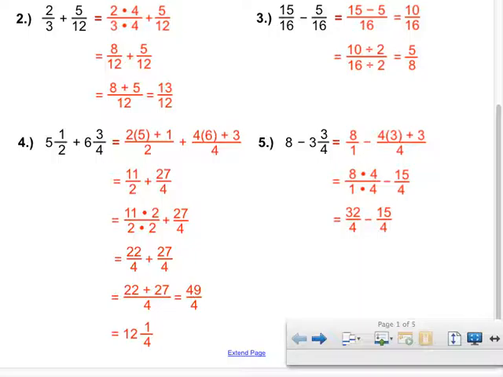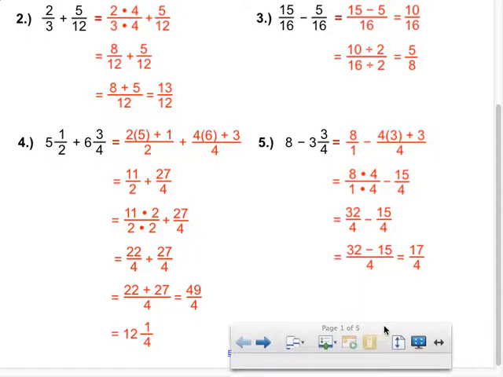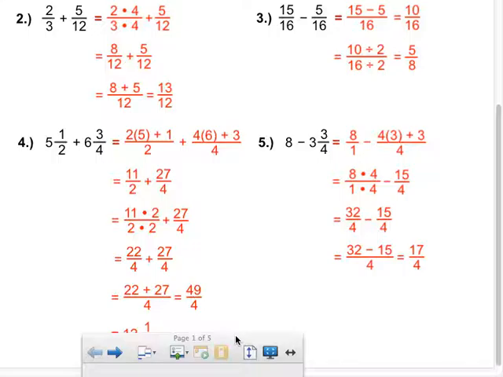So now, what do we do? We subtract 32 from 15. Right. And what do we call 32 and 15? They're what of the fraction? We're subtracting the numerators, correct. Okay, so what's my answer going to be? Or we're closer to my answer. What's it going to be? 17. 17 fourths. And are we done? We have to turn it into a mixed number. Right. What's that mixed number going to be? 4 and 1/4. Nice.